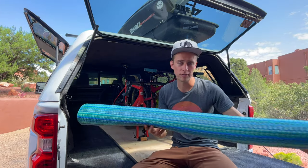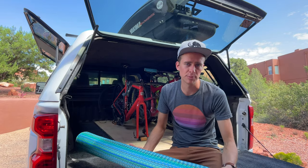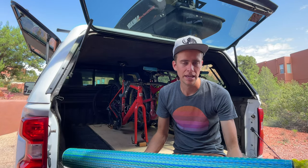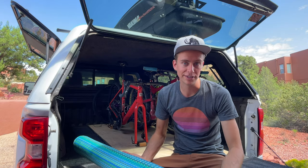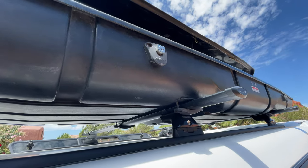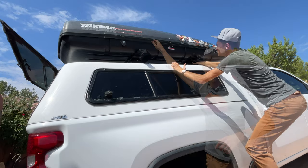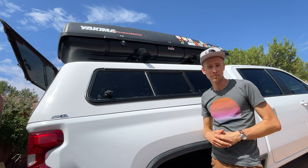We also have this smaller 4x6 rug. We got it before we got the large outdoor mat, but we still like to use it sometimes because the breathable mat, if it's really dusty out, will let dust up through it — this one is more impermeable. So we'll put this down maybe under the chairs just so we have an area that's not as dusty. When we ordered our topper we added Yakima rails that came pre-installed. In the wintertime we'll put our ski racks up there, but in the summer we've got a bin up there for our paddle boards, camp chairs, and I've even got a bike stand up there.